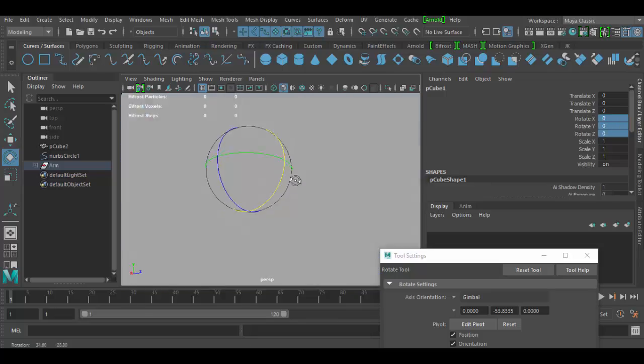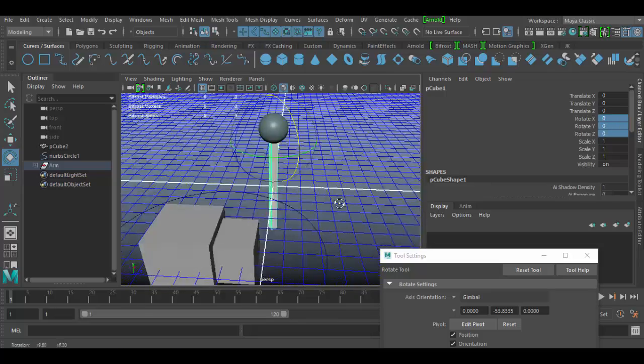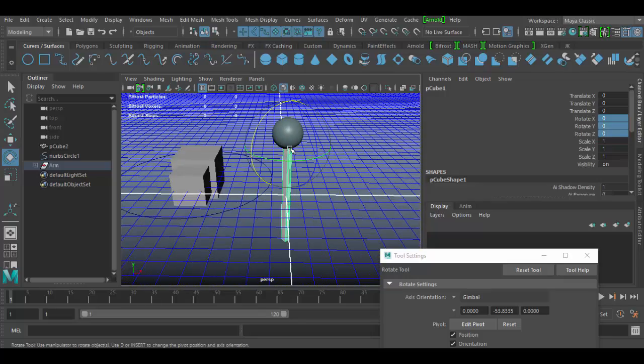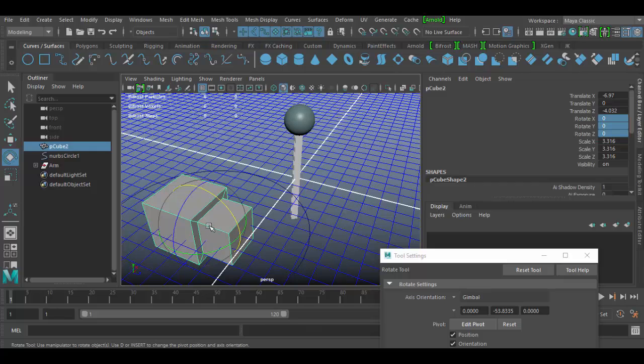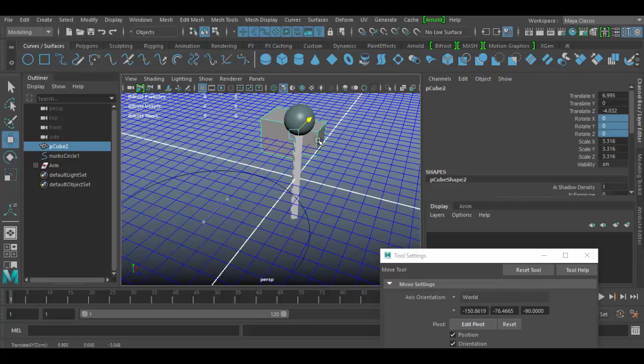So that's sort of a basic overview of the importance of the pivot. It is very powerful and extremely important when it comes to animation, but it also is very cool for modeling. For example, if I want to center this object on the stage, what I can do is hold this and move it over and try and find that axis, of course.